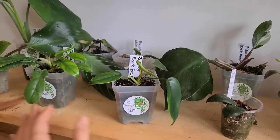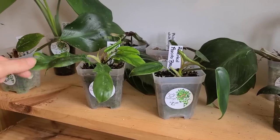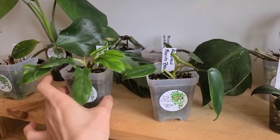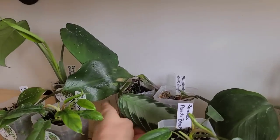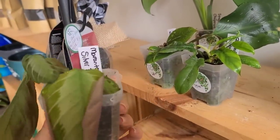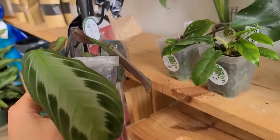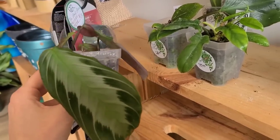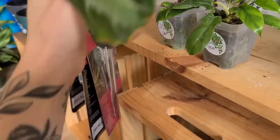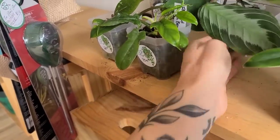We've got these little baby reverted Philodendron Florida Beauties. They're only $10. They're still really cute when they're green. And then there's a Black Band Maranta. I literally just killed mine. Or no, this is Silver Band for $25. Whatever, they look similar. There's no black on this one though, Jackie. That's fine. I haven't eaten any food yet today, so don't judge me, okay?